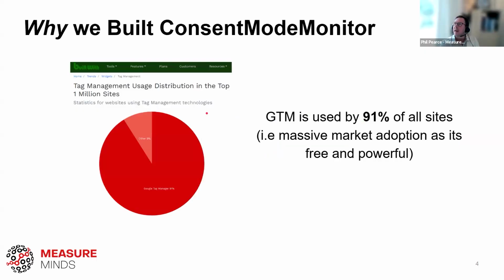So, just quickly, why did we build ConsentModeMonitor? We noticed that there's lots of sites using Google Tag Manager, in this case 91% of the sites on the internet use GTM. It's a massive tech adopter that allows for remarketing, Google Analytics 4, and a bunch of other technology to be rapidly deployed without requiring IT involvement.